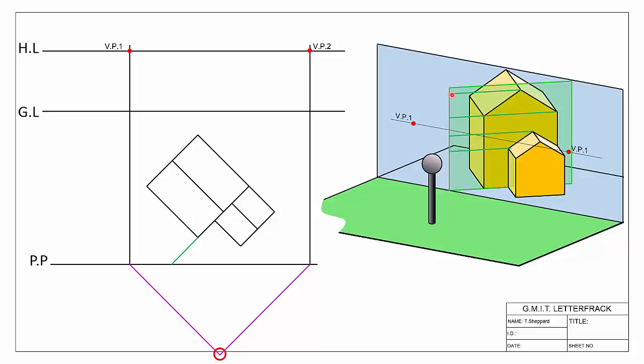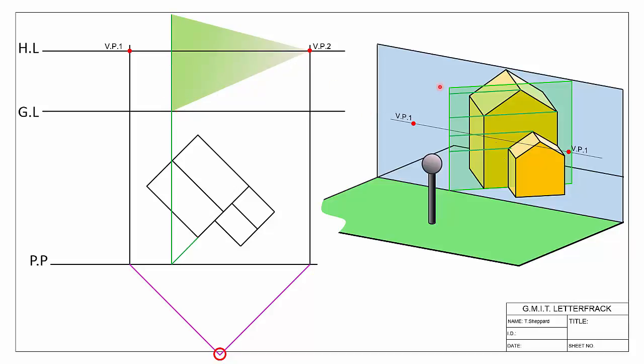And because that's on the picture plane, like we saw in the last video, that means they're all going to be the original height in our perspective view. So there's our datum height line in our 3D view. There it is as a point in our plan view here, in our 2D. We project it up. The ground line represents a height of 0, so we're able to draw up our height line, and there it is, continued back to our vanishing point 2.